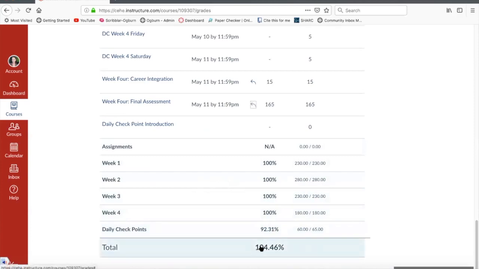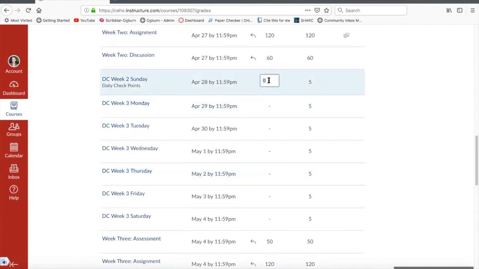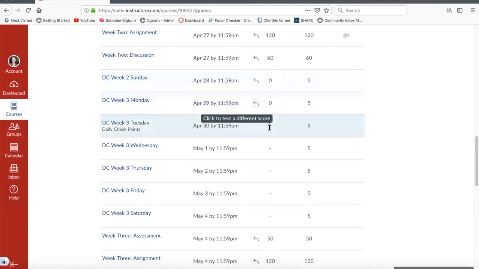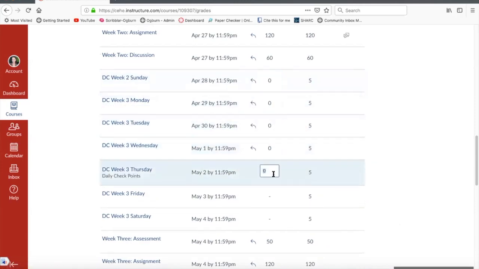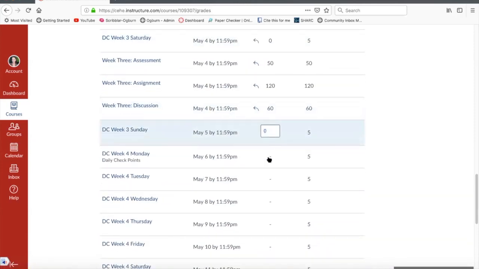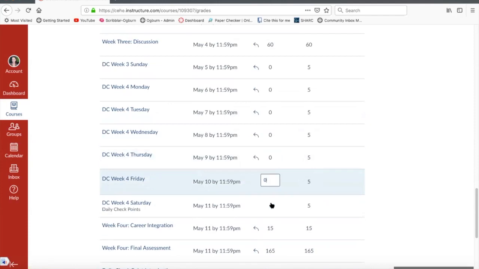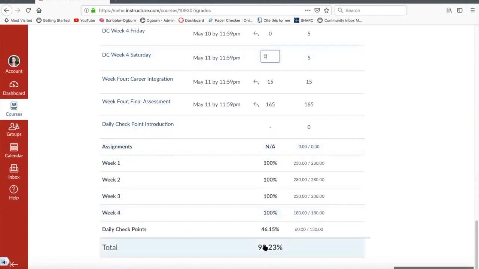That would give me a 104%. And it's saying, oh, you know what, we're just gonna assume where you already have a 92% on your daily checkpoints, that stays at a 92%. So I'm ending with an A because I got a 100% on everything. But what if I decide for the rest of the course to just not do my daily checkpoints? So I'm gonna put in a 0 for the next 2 weeks on all of my daily checkpoints. And we can take a look and see what that might do to my grade. That brings it down to a 98% already.